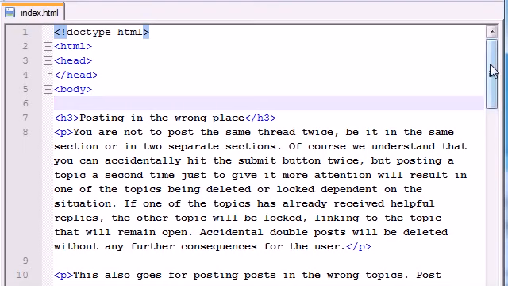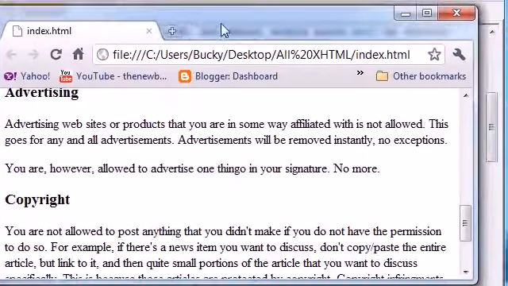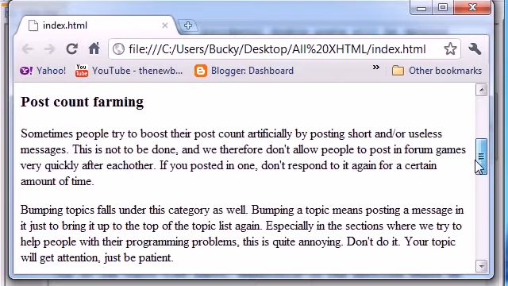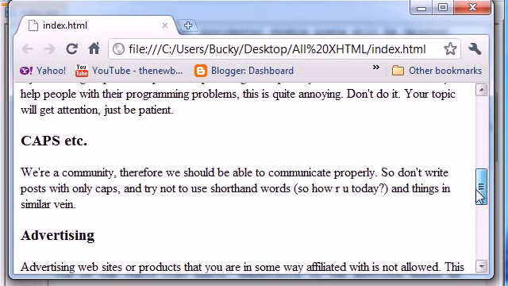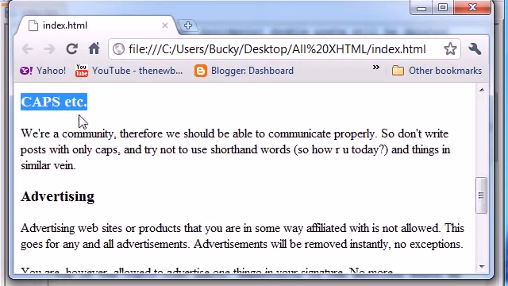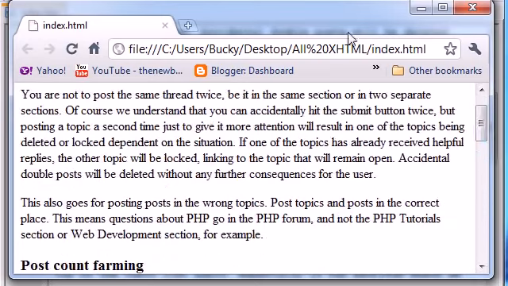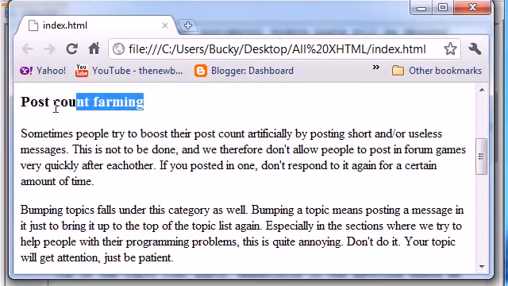So the first thing that we need to do is decide, alright, where do we want our target to be? Let's go ahead and make a link at the top that says farming or something, and when they click it, it shoots them right down to this section. And maybe we'll create another one that says caps, and when they click that, it shoots them right down to this section, so they don't have to scroll through looking for it all. So in order to link to this section of our webpage, we need to create a target, a way of saying this is where I want to link.